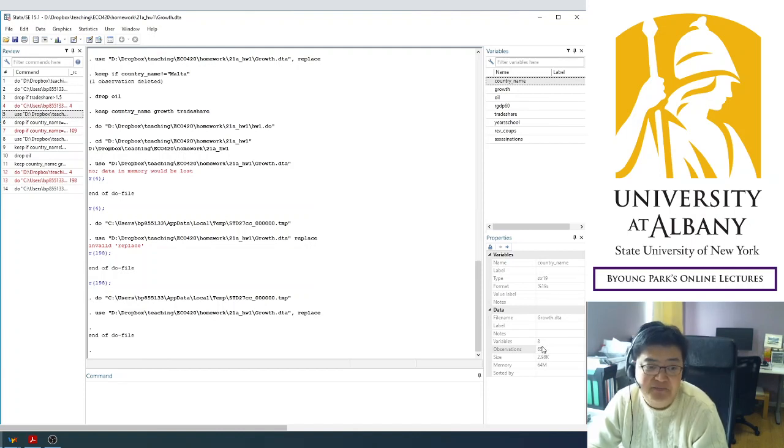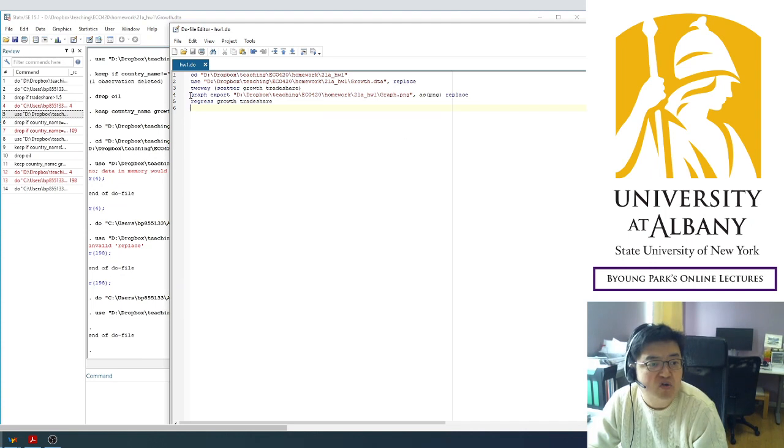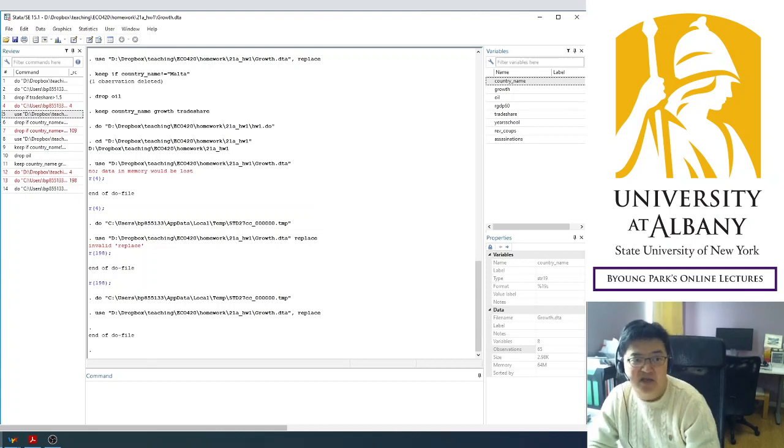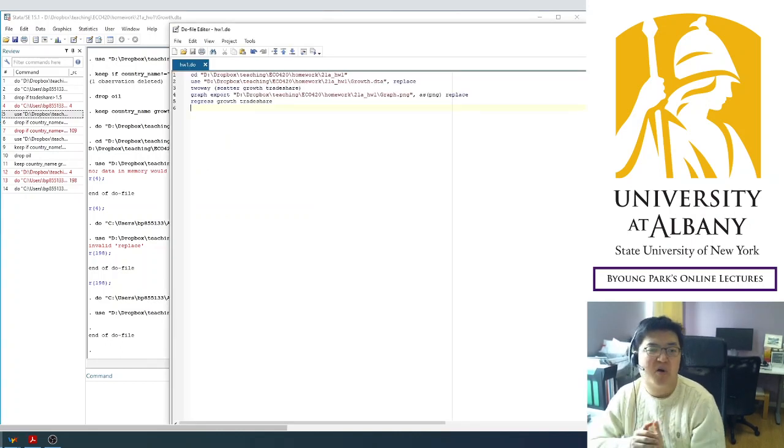It includes Malta. In the textbook, in the homework, what you need to do here is you are going to run the same regression without Malta. So one possible way is to delete one observation and run the command again. That is one possibility, but there is a more elegant, more efficient way of doing that.